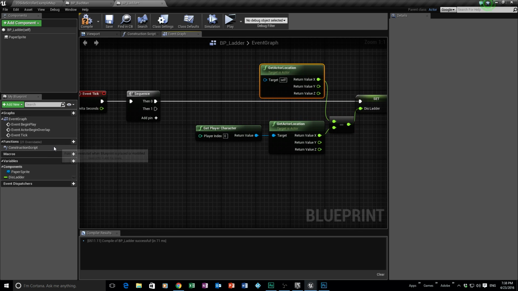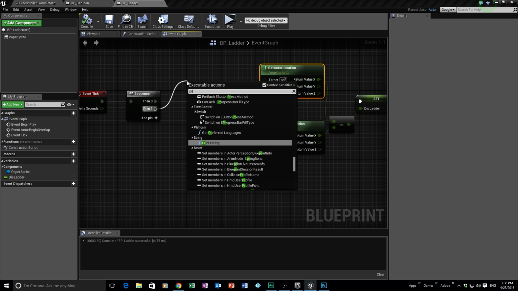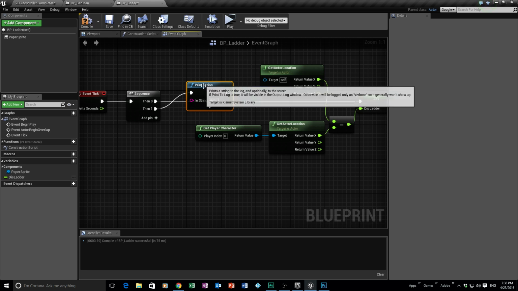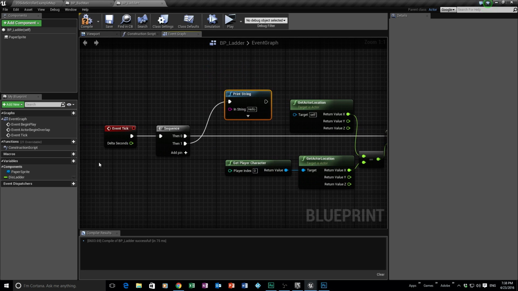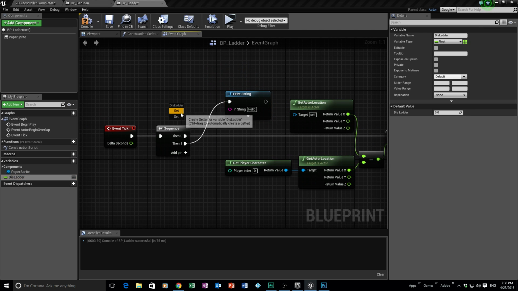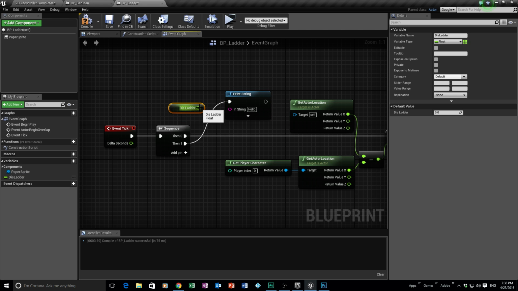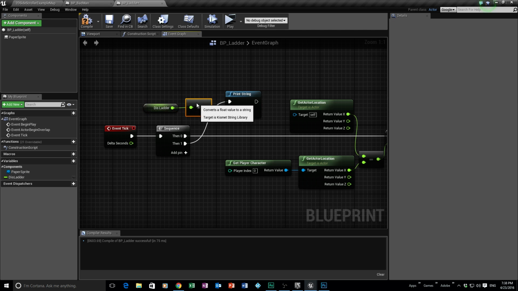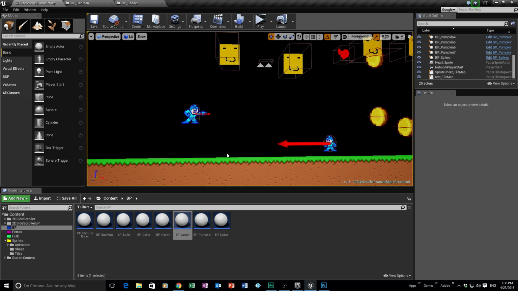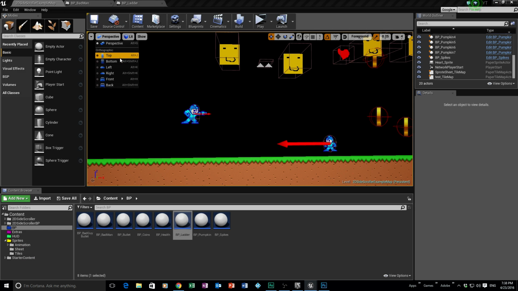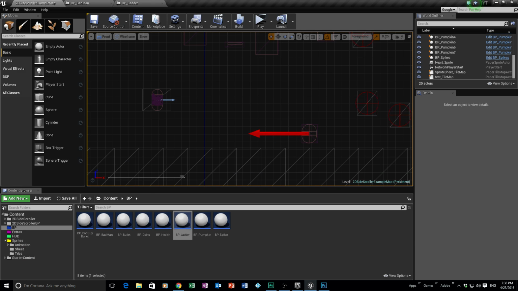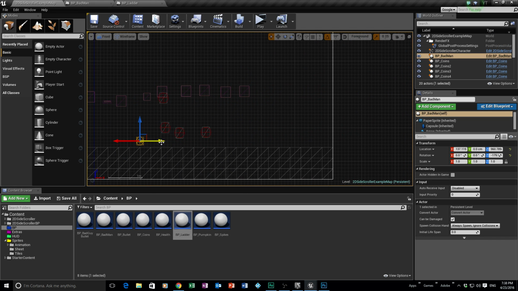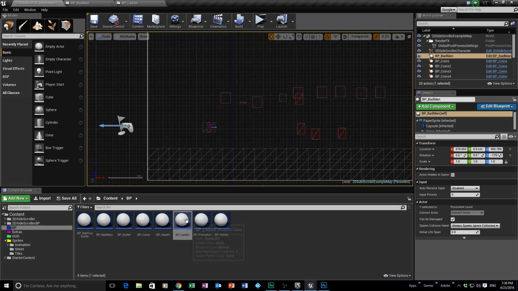Now, we can test this. We compile and save. We could print a string off our other sequence node, just to help us, so we can get that distance, and we'll plug that in. So what will happen is, if I compile and play, and let's actually just drag the ladder in, let's change ourselves to front view. I'm actually going to move the bad guy away, because it could get quite annoying when he keeps coming after us all the time when we're in front of him.